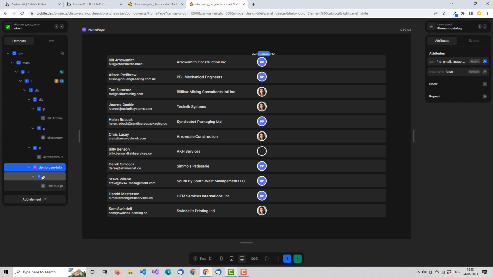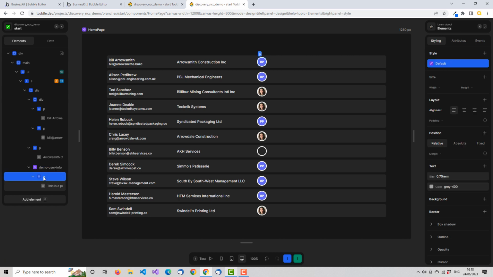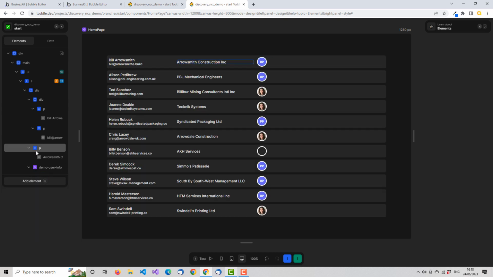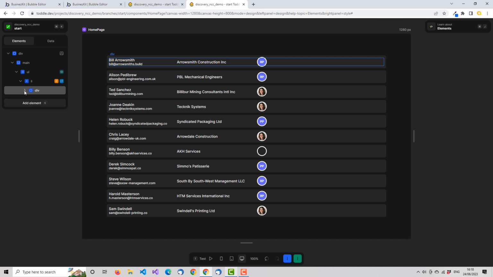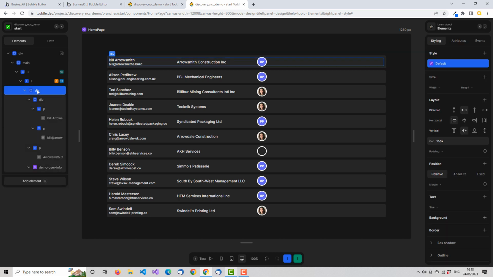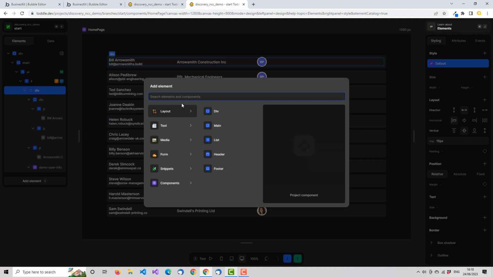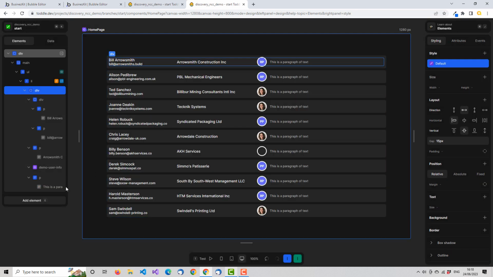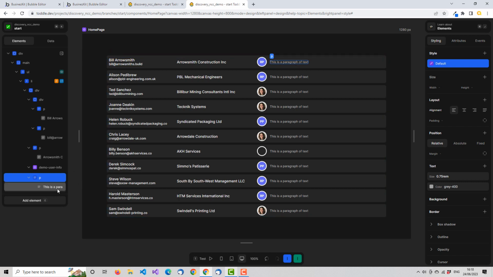Okay, and we don't want it inside the actual component, you can see how that's inside. We don't want that. So what we need to do then is we want it underneath it. So actually, I'll tell you what I'll do. I'll just delete that one. Click on the container, which I think is that one. Yes, it is. And I'll add an element, and I'll just put the paragraph in there. That puts it to the bottom nicely. Okay, that's fine. We won't bother styling it.